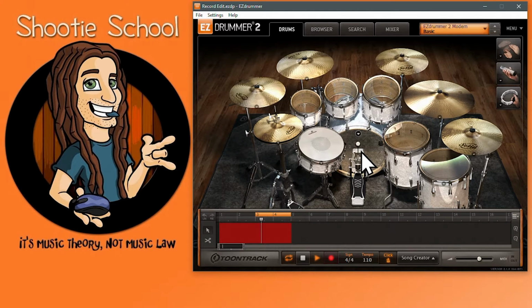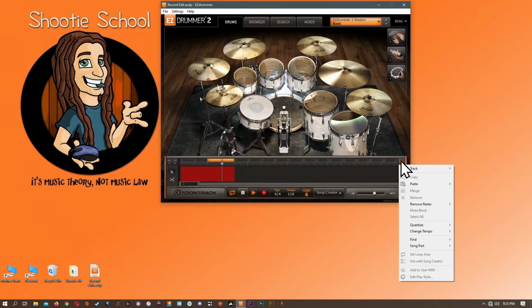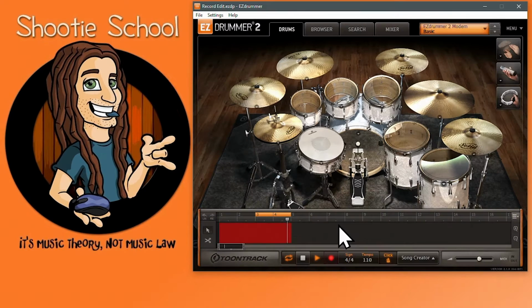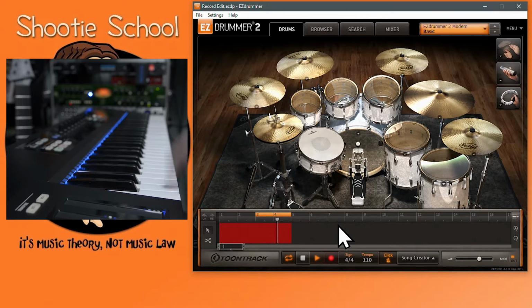One thing to note is if you're using a wireless mouse that has significant latency, or you simply have low computer specs, your performance may sound a lot sloppier than it felt when you performed it. Now that we hear our kick drum performance, we can tell I didn't play it perfectly. And if we look at the quantize menu over here, we cannot quantize it while recording or during playback. This is one of the huge advantages that recording in the tap to find feature has over recording in the song track. If you want to hear your performance quantized while you play, which is really handy, watch my advanced tap to find video. For now, I'm going to try and tolerate my sloppy kick drum performance and lay my snare down in the next pass, but this time with my connected MIDI keyboard controller.